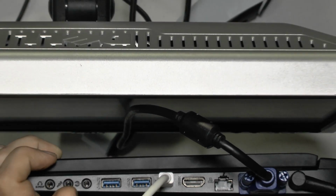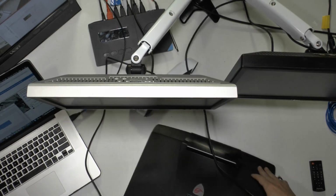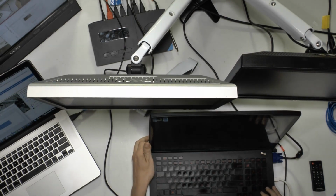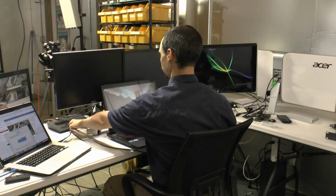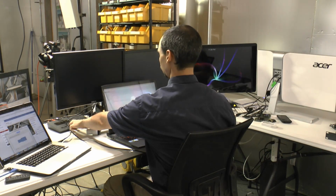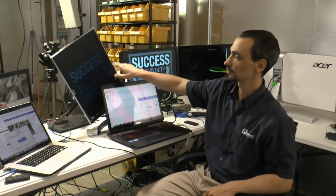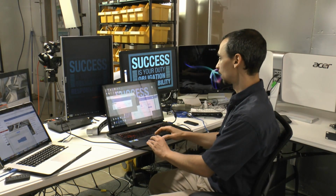So once we have that working, I'm going to open up the lid of the notebook. We should be ready to go. Now we're going to change. There you go. You can see we have a monitor here. You can configure it the way you want. If you want to work vertical or horizontal, you can do it any other way. Also, I'm going to show you how to do that.